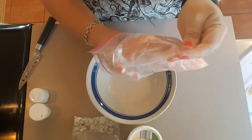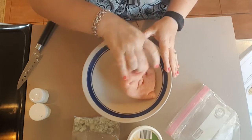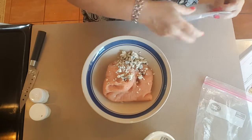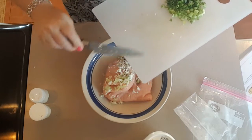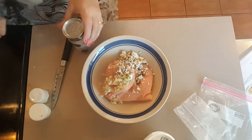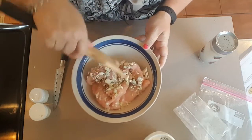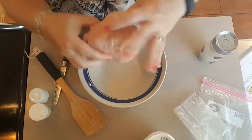Now we're going to prepare the turkey. The recipe calls for 12 ounces, but since it's zero points I went ahead and used the whole 16 ounces. We're going to combine the turkey with one ounce of blue cheese, the white portions of the green onion, and a little salt and pepper. Go ahead and mix that up — I usually start with a spoon and then switch to using my hands. Fair warning, it's going to be very sticky.